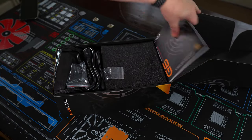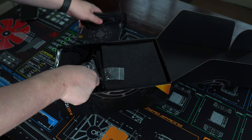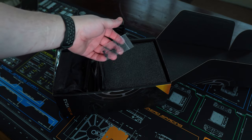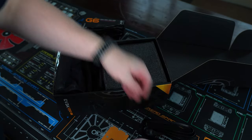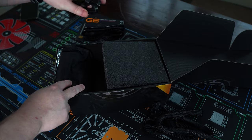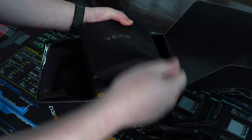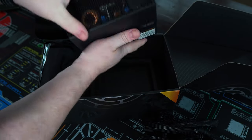Powering this computer is the EVGA Supernova G6 1000W 80+ Gold fully modular power supply. I know a 750 to 850 watt PSU is recommended to power the GPU-CPU combo for this build, but I didn't want to press my luck and I wanted to maintain that 80% efficiency under load, so I opted for 1000 watts. The Supernova was also fairly affordable at the time I purchased it, and it can be bought for even less now.